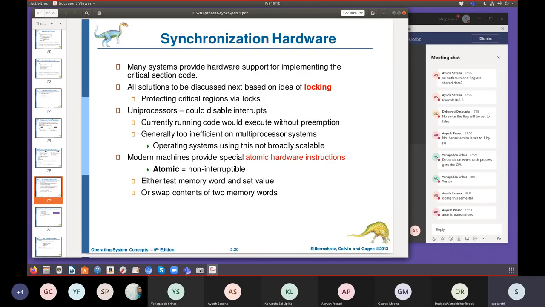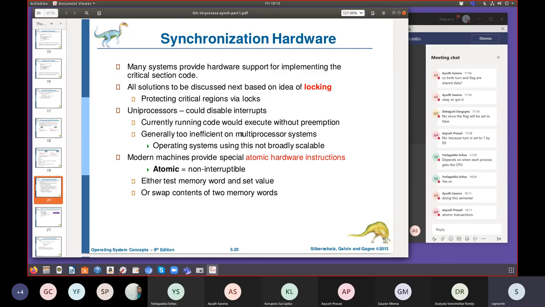So 50,000 rupees would be transferred from the account of X to Y. Now let's say 50,000 rupees were debited from the account of X, but before it could be credited to Y, something went wrong, right? So in this state, 50,000 rupees has been debited from X, but nothing has been credited to Y. This is a bad situation for the system to fail. So typically this should not happen.